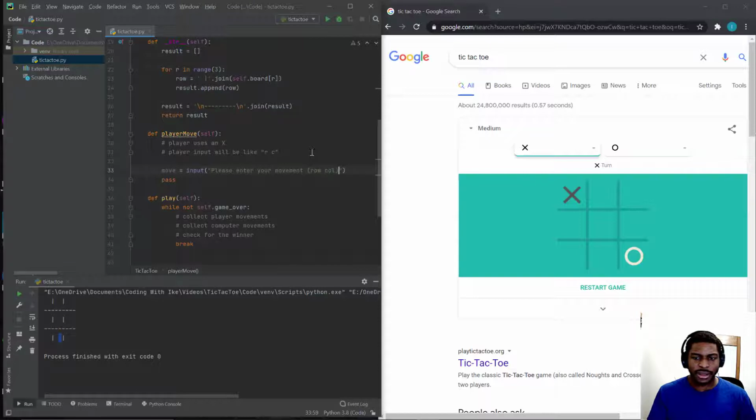Let's give them more of a hint, with a space. So now they should be able to enter in a string. And let's test this real quick. So we'll just say print move, delete the pass, and format.